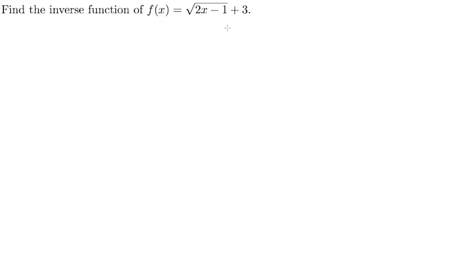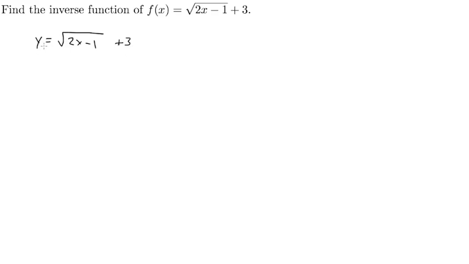So once again, whenever I ask you to find the inverse of a function, I will always give you a one-to-one function. In general, outside of this class, that's something that we would need to double check. We need to double check that this is in fact a one-to-one function, but it always will be for any problem that I give you. So what we're going to do is proceed in the exact same way. The problem looks almost exactly the same as our drill problems up until the very end. We're going to see a little bit of a difference at the end of our problem.